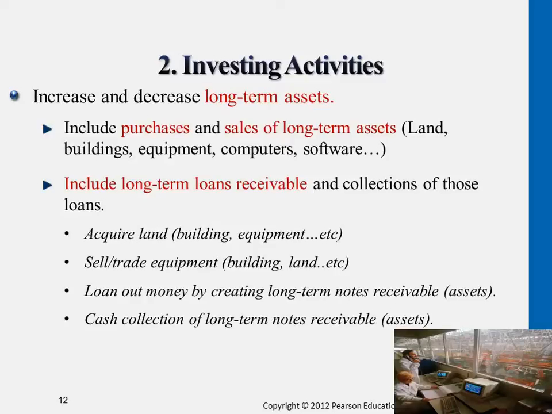So if you really look at these bullet points, these examples, in the entire statement of cash flows we're just reusing information from the income statement and from the balance sheet. Okay, earlier in the income statement we did a summary of revenues and expenses, right? At the end we get to net income or net loss. In the statement of retained earnings, we just move that net income or net loss, add beginning retained earnings, subtract any dividends, and that gives us the ending balance of retained earnings. Okay, I'm just doing a summary of what each and every statement is about.